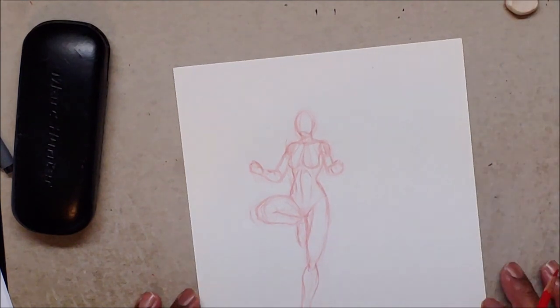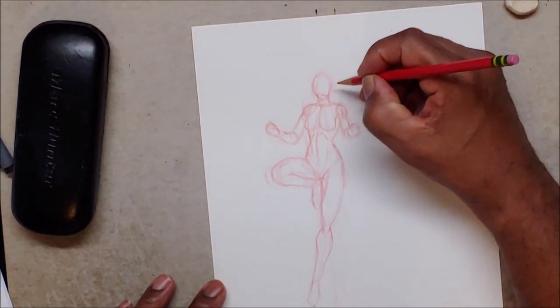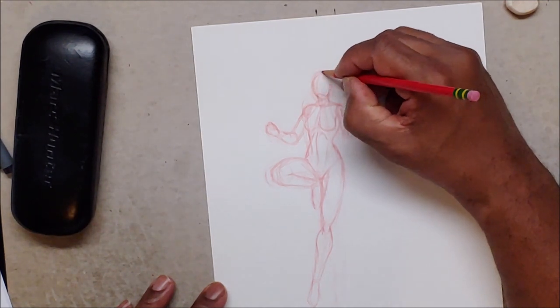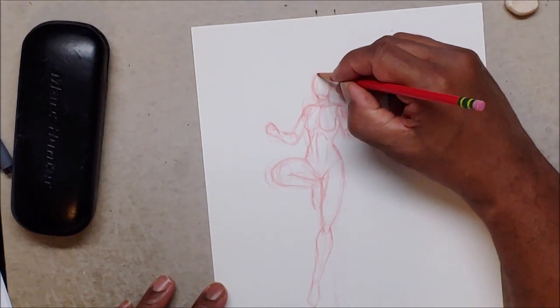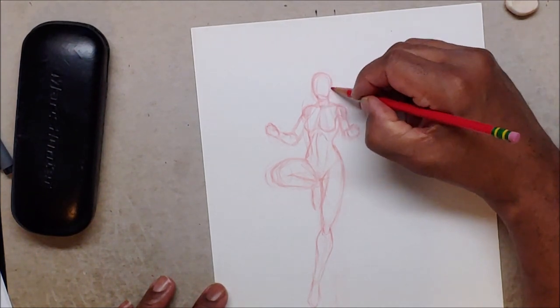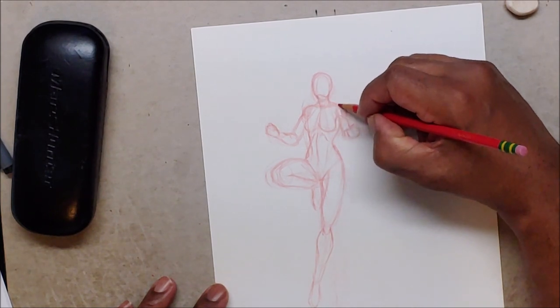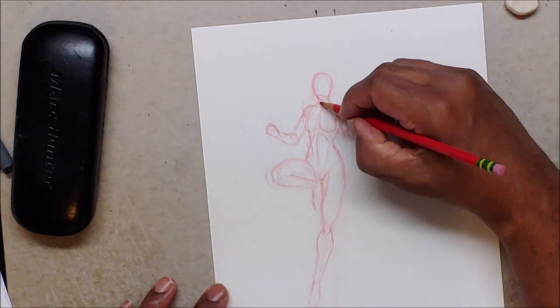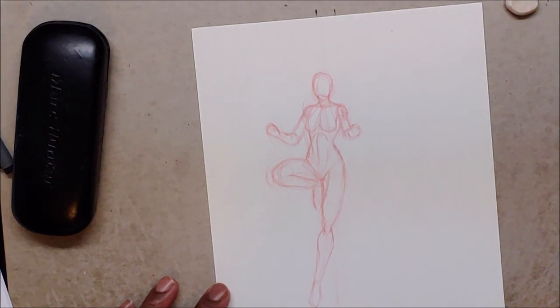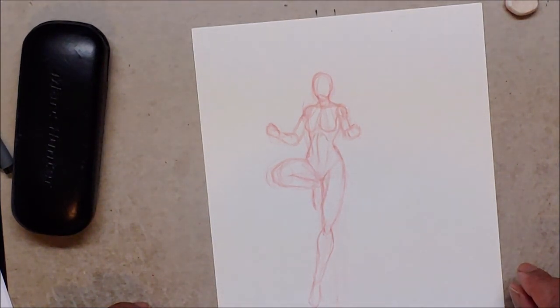So he's going to go right there. The head is a little too small, but you don't want it too big. The bigger the head, the smaller the body looks. So for women, you want bigger heads and slimmer bodies. For men, you want big bodies and little heads. That gives them that superhero look.